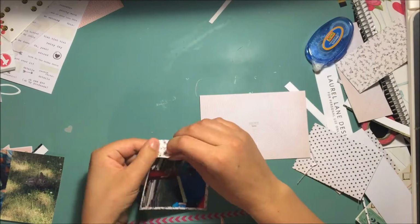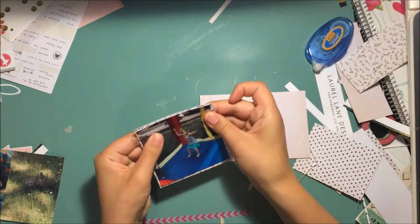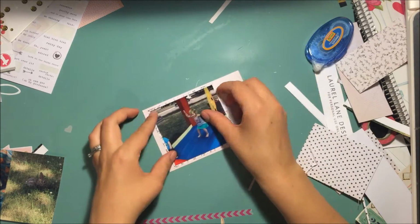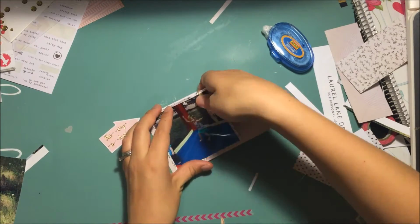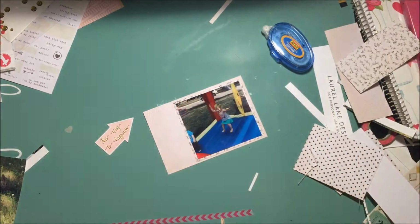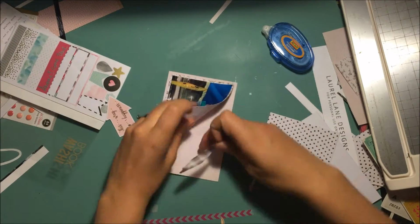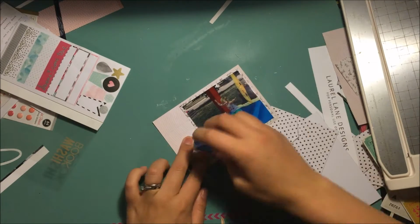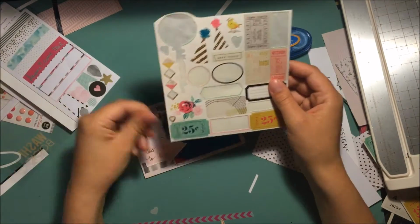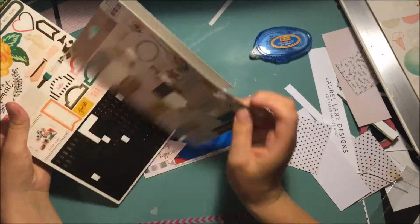And now I'm cutting it. And then obviously being me, I put it on a little bit crooked, so I have to straighten it, and then it doesn't go perfectly straight, and so I decide to just say whatever. And I put it down, and then I'm like, oh, I want to use this, which is also from Pink Fresh Studios, Up in the Clouds. And I want to use a little piece of washi to back that so that it doesn't sink in, because they're very close in color, and it just says fun this way or something like that. I can't read it because my screen is too small for that, but yeah.